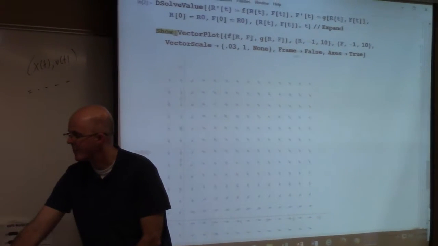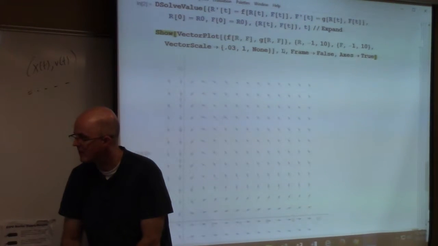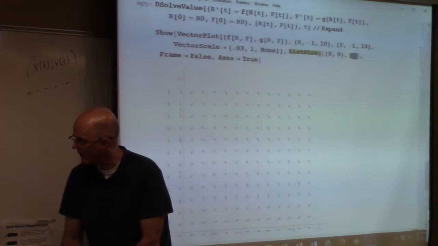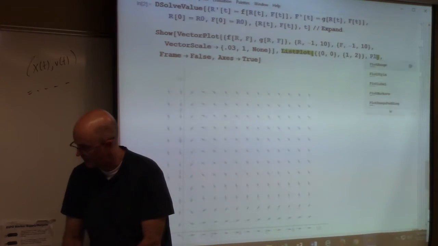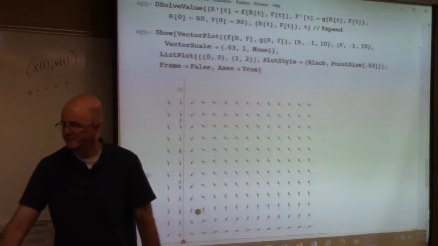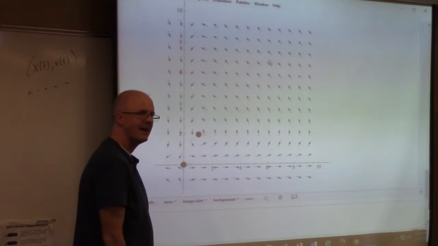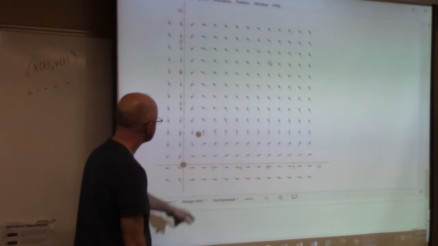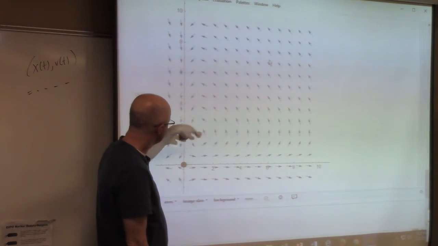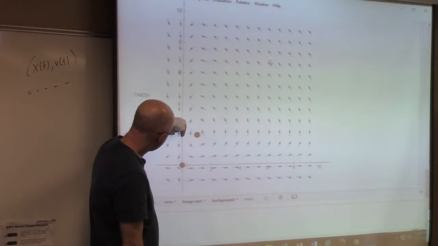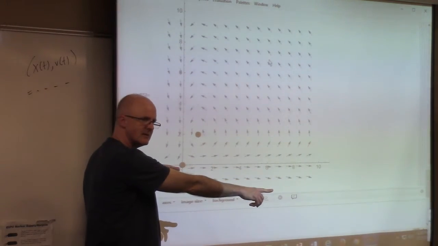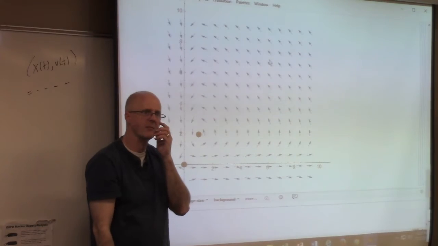Let's put them in here. 0, 0, and 1, 2. There they are. They are special points for the phase portrait. You can kind of see the solutions here wind around that point. The solutions here seem to maybe approach that point from above and below, but go away from it on the left and the right. These do seem to be important points, and they are very important points.